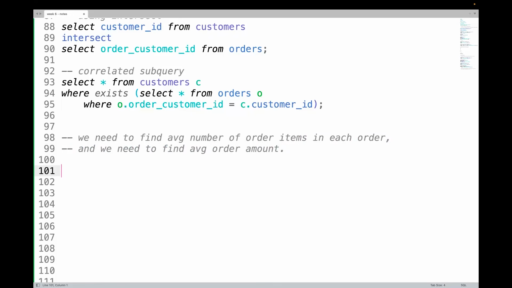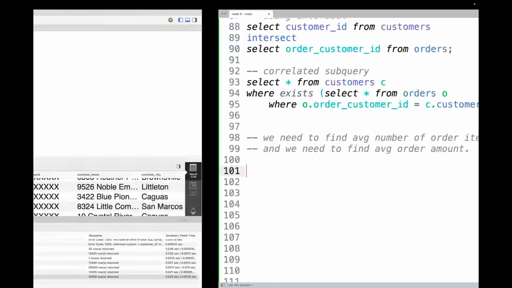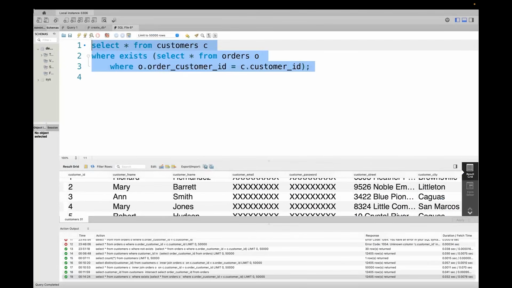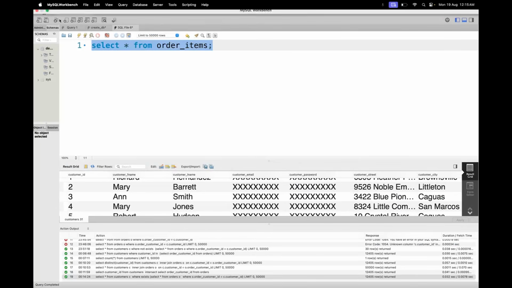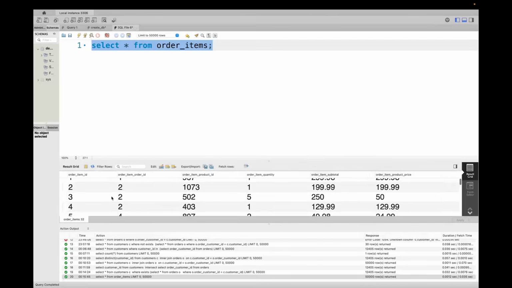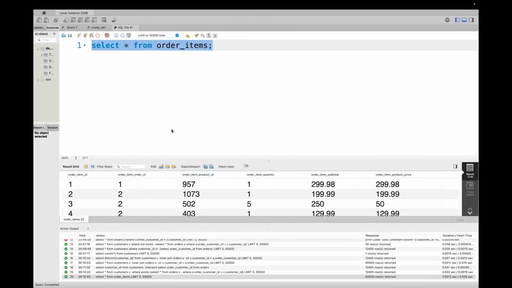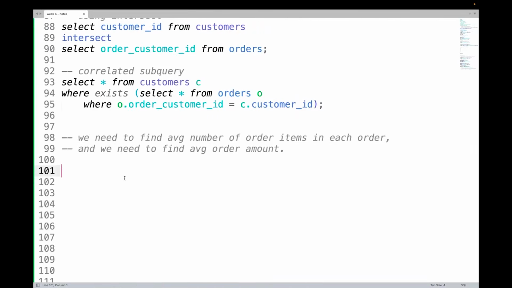So consider we have this order items table. I'll just show that. Select star from order items, right? Now let's think that you placed an order. The order ID is 2, right?